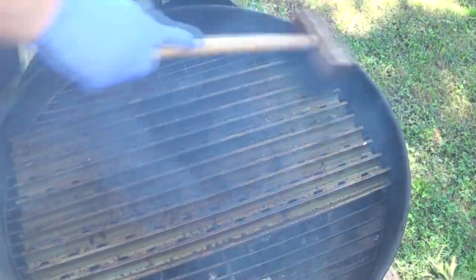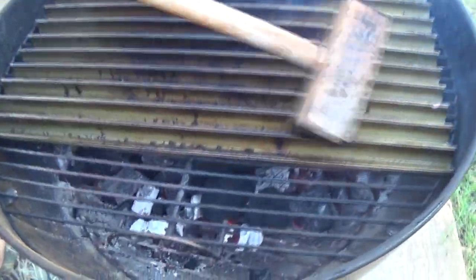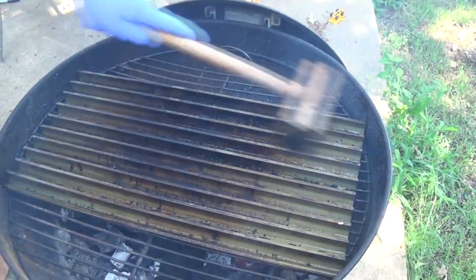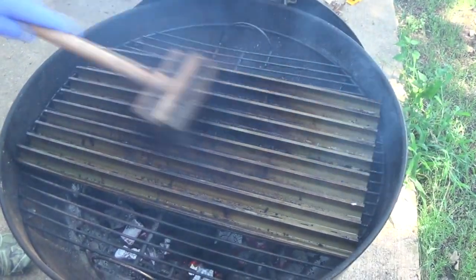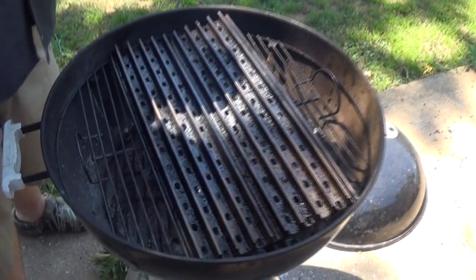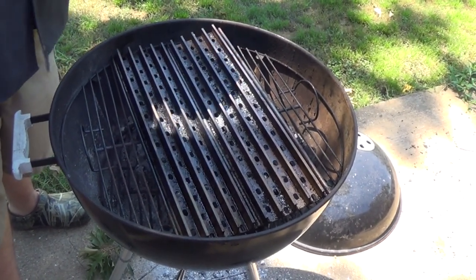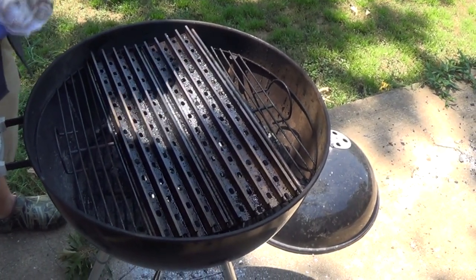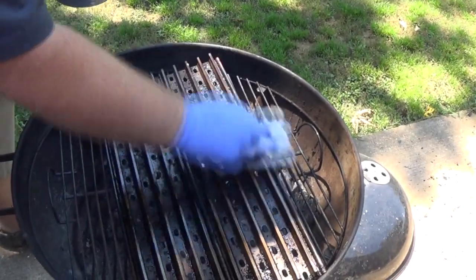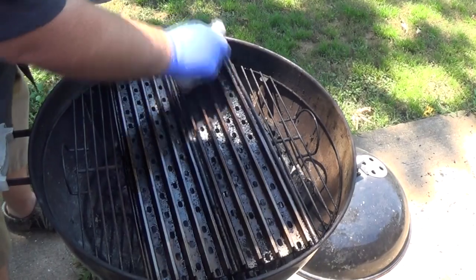I'm getting my grill grates cleaned up, ready to grill some mahi-mahi. I've got good lump charcoal on there — it's good and hot. I'm letting the grates warm up and I'm going to oil them down. Out here on the Weber kettle, I want about a medium-hot fire. It doesn't have to be like searing steaks, but we want good heat since mahi-mahi cooks pretty fast. The most important thing when cooking fish is to always keep the grill surface oiled really well. I take an old towel, get it soaked in vegetable oil, and get it all wiped down — that's gonna keep the fish from sticking. Having it good and hot makes a difference too, so give your grill plenty of time to warm up.